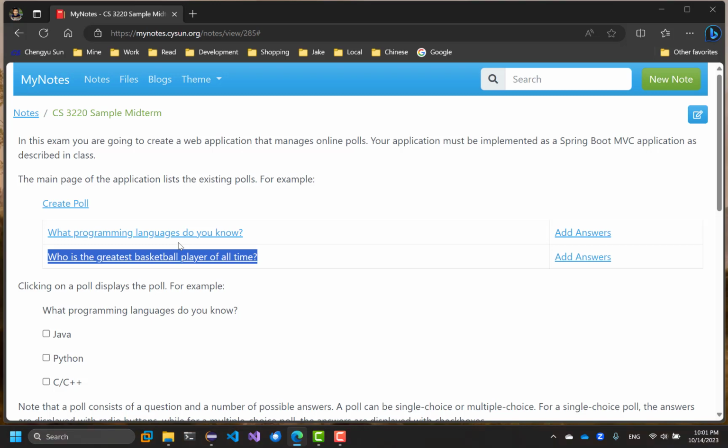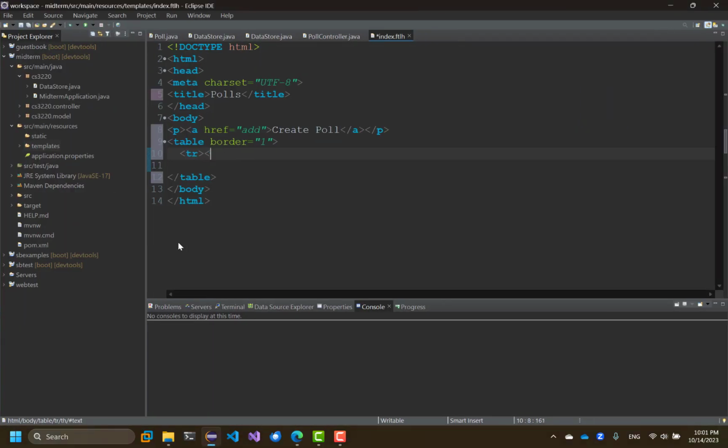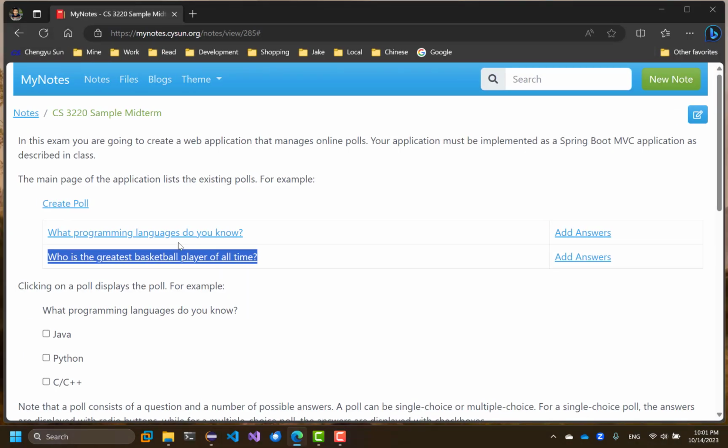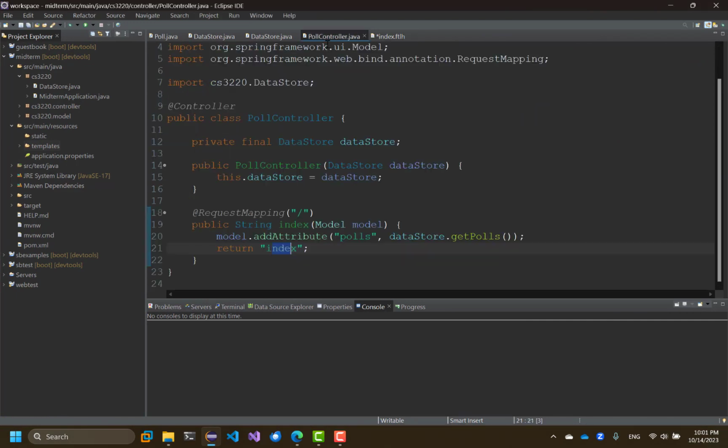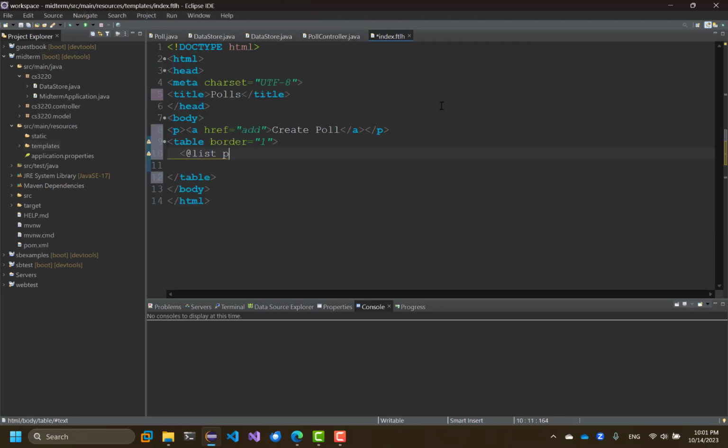Okay, so this one just say list directive, and then list. Okay, so the model object is called post.